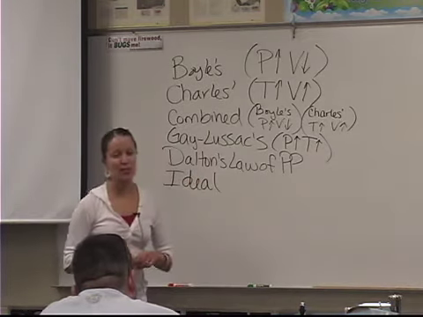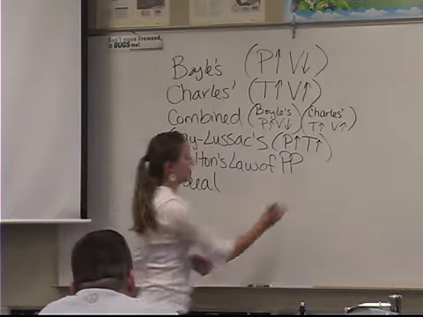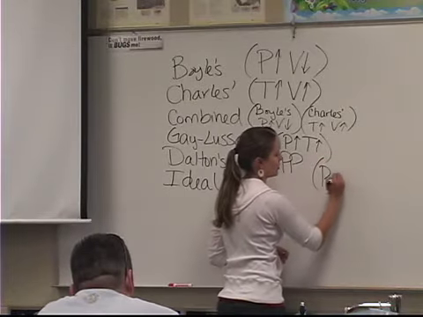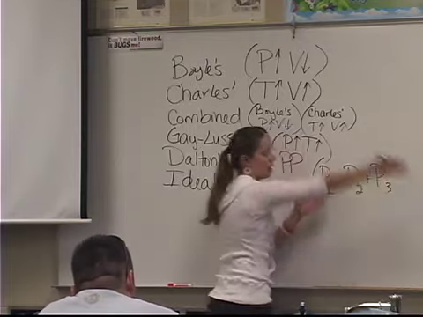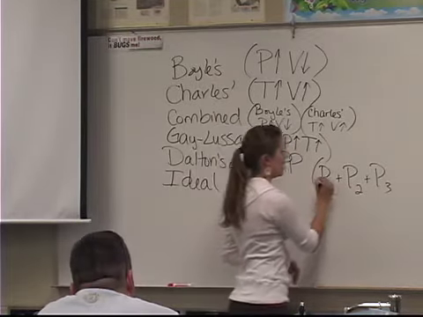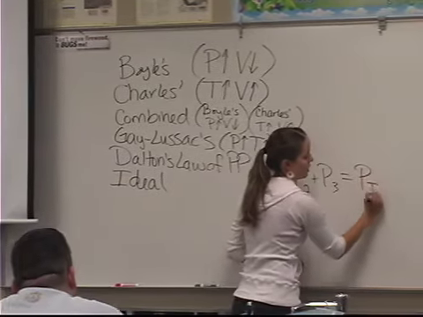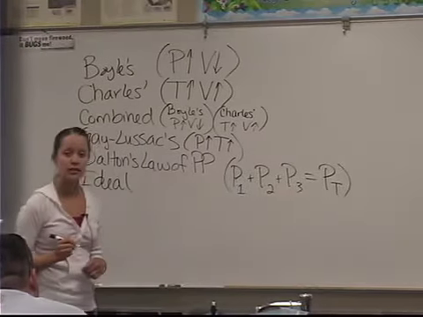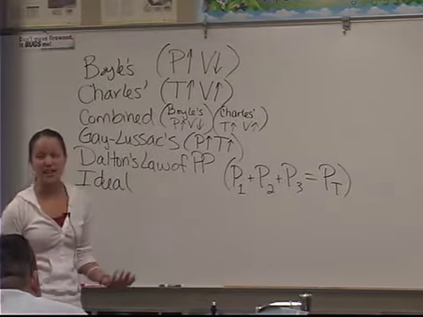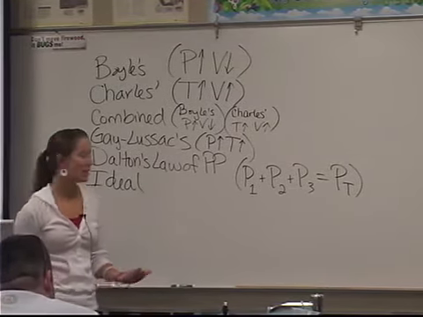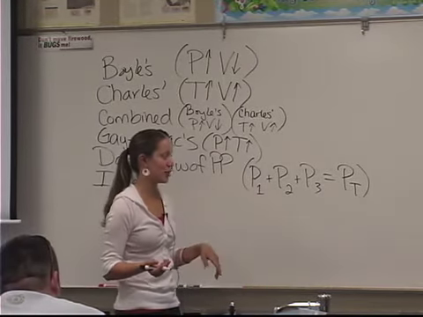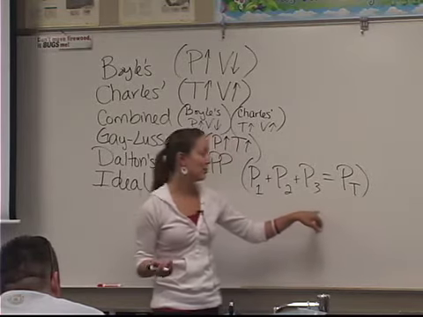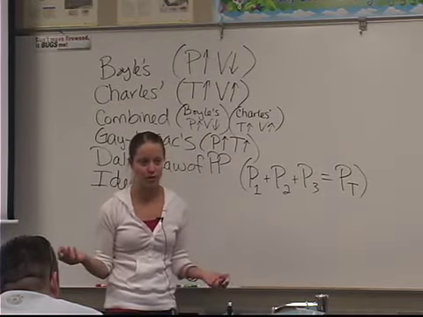Dalton's law of partial pressure is the easiest one, I think, because it's just a bunch of pressures added together, partial pressures. It could go all the way to 50 or whatever. And that all equals the total pressure. So the way to make Dalton's law problems harder is if I were to, let's say I'll give you the first pressure and the second pressure, and then I'll give you the total pressure, but the third pressure is missing, or the fourth pressure is missing.